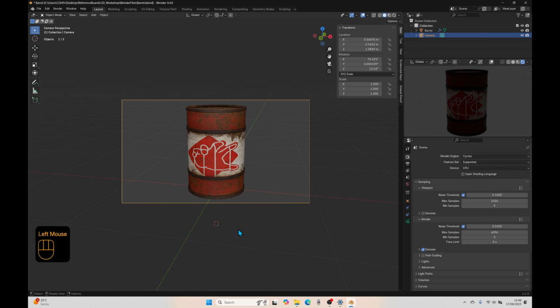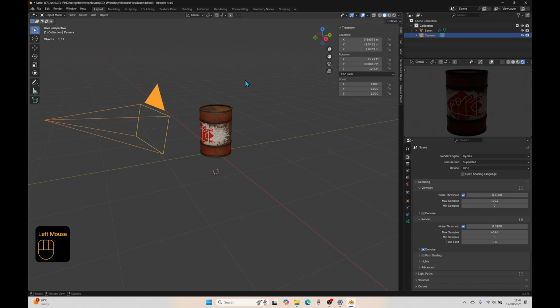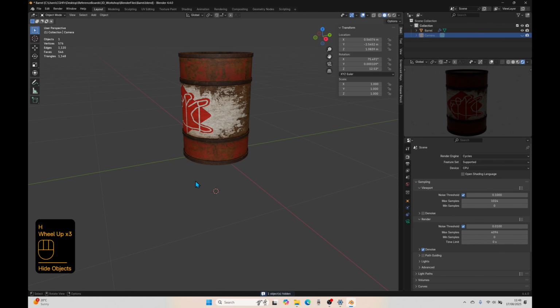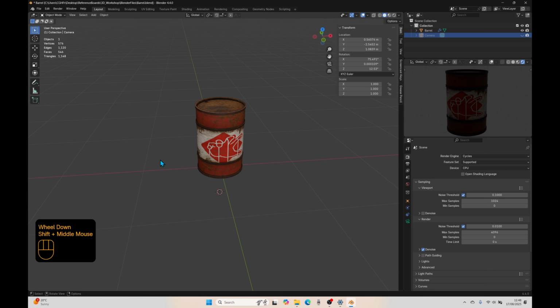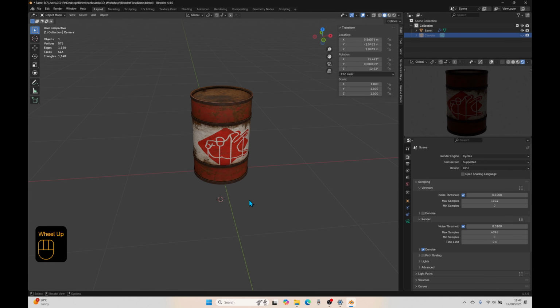There we go. I'm going to come out of the camera view, and once again, in my 3D viewport, my workspace, I'm just going to hide the camera by pressing H, and now the barrel is on the floor. Now the reason we've done that is because we're going to add a plane underneath. Or we're actually going to, you can add two things, a square plane or a circular plane. And then we're going to add a wall behind our barrel so that when we add some lights in, we've got some nice bounces of light and nice reflections. And this will just make our render pop once we render it out.